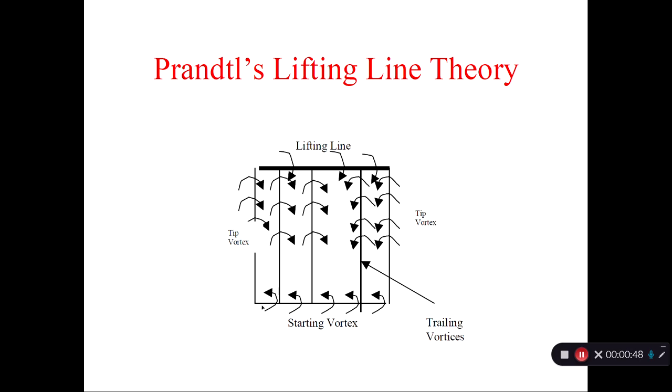And these are our trailing vortices. They cannot end abruptly because the angular momentum has to go somewhere. So this is the starting vortex we saw in the thin airfoil theory. So all these vortices are bringing in circulation. Think of a screwdriver advancing towards the lifting line, spinning clockwise. This is adding circulation. So you start with zero circulation at the wingtip. You keep growing the lift until the mid-span. Then you start taking the circulation away. So the screwdriver now spins in the opposite direction, retreating from the lifting line, removing the circulation.